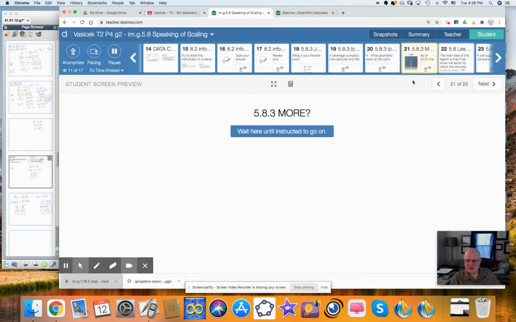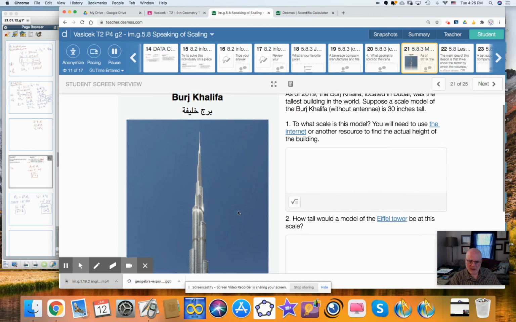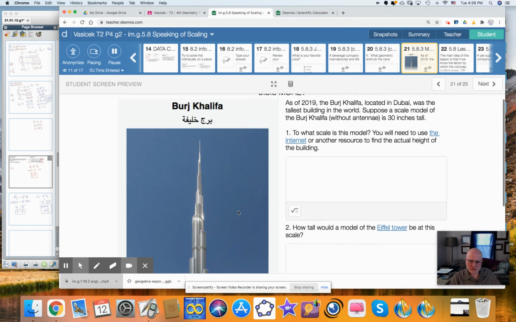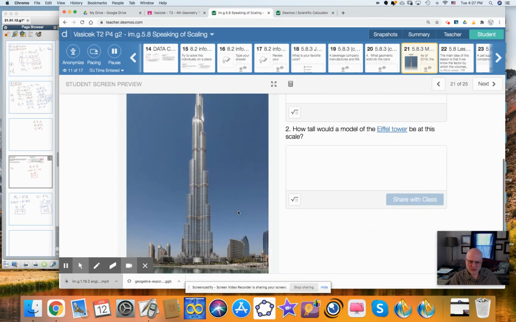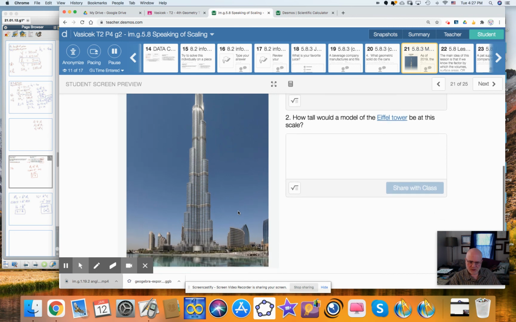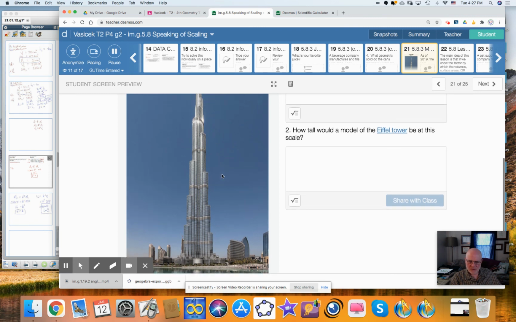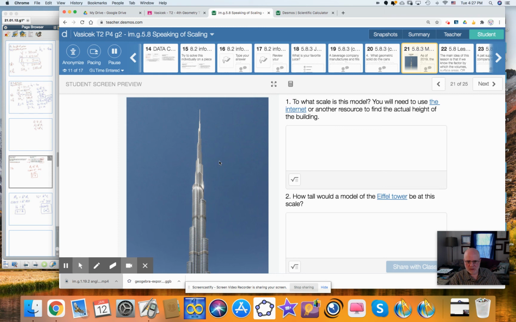There's also an activity about the tower. Now, I love this tower. What is it called? The Burj Khalifa. It's the tallest building in the world. Look at how tall that is. For years it was the Eiffel Tower, which is about half as tall as this. That's about 35 years, 40 years. Then for 3,000 years, it was the pyramids, which were even shorter still. But this is one tall building.